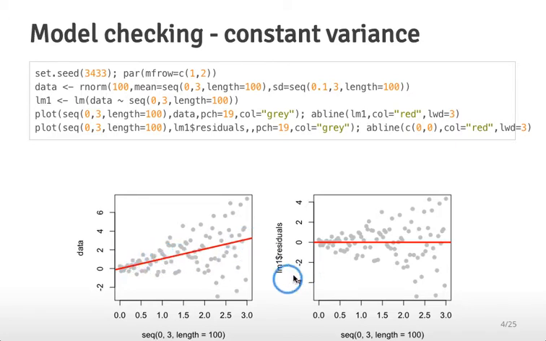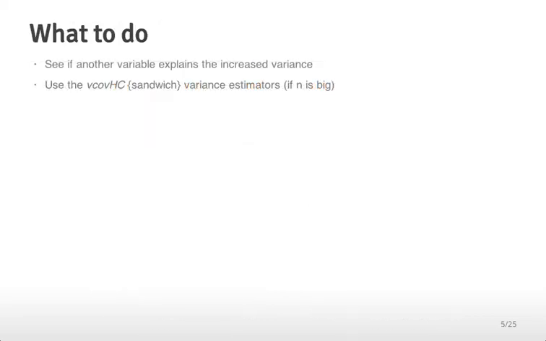You can also then subtract off this fitted line, so you take each point and you subtract this value, and what you get is a cloud of points that are now centered on 0, but again, you can very clearly now see that the variance is increasing over time. You get an increased variance. So if that happens, the confidence intervals and the p-values won't have necessarily their claimed properties if you use the standard estimates that you get from the lm function. So a couple of options of things that you can do. One is you can try to see if you can find another variable that explains the increased variance, and we'll take a look at that in a minute.